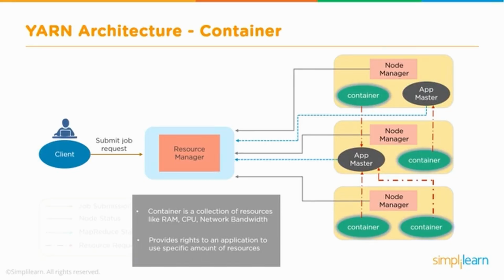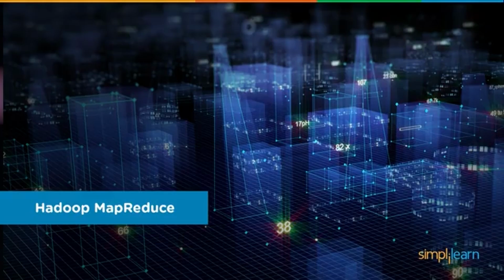Now after YARN, we will start learning about the processing framework and the programming model, that is MapReduce, which allows us to process the data using YARN on a Hadoop cluster. We will learn about Hadoop MapReduce, one of the oldest and most mature processing frameworks, used for processing huge amounts of data. Now we have learned some basics on Hadoop MapReduce, and let's spend some time understanding what MapReduce is, how it works, and how it helps us in processing huge amounts of data.